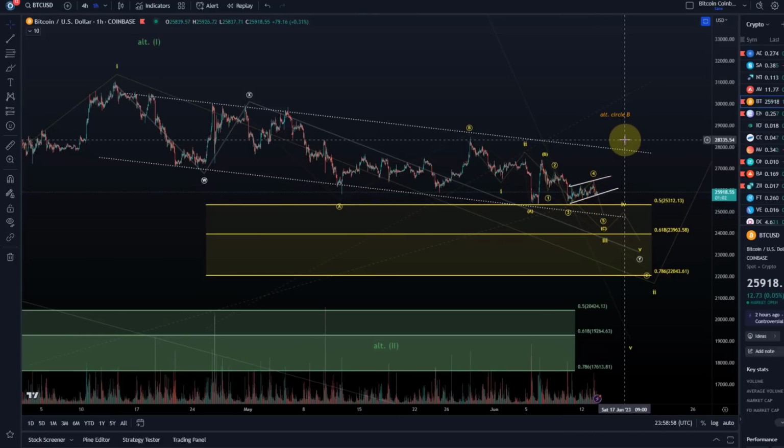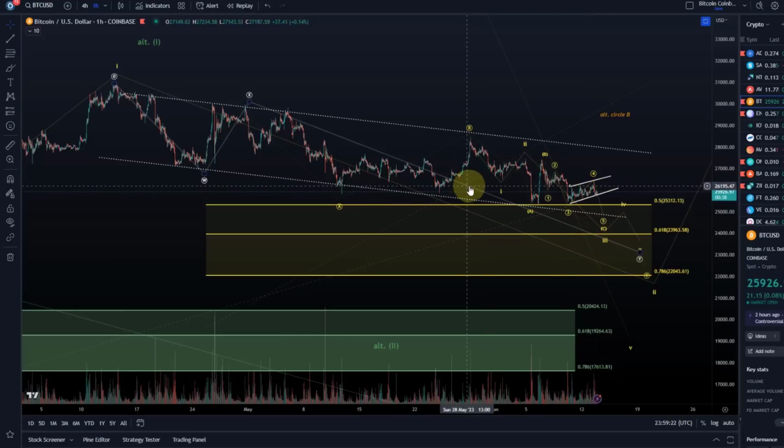I think if we really have bottomed here, or are bottoming in the near future, and I think we will do that in the near future, then the rally will be significant. At least the first wave will go quite rapidly. That's sort of how I see it. At the moment, I have no indication that Bitcoin has bottomed. We talked about that in previous videos.